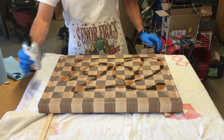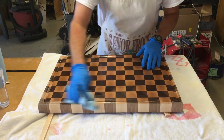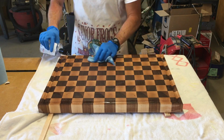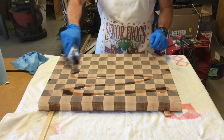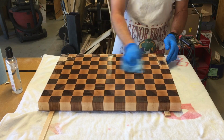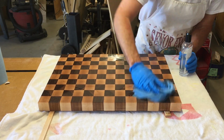And now, for the final touch, pouring lots of mineral oil all over the board. End grain really soaks it up. Just be real generous here with the mineral oil. It's going to take quite a bit, and it'll soak in nicely. And there you can see the beautiful grains of the wood.